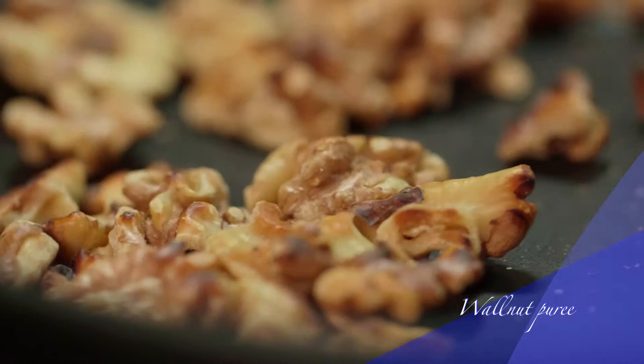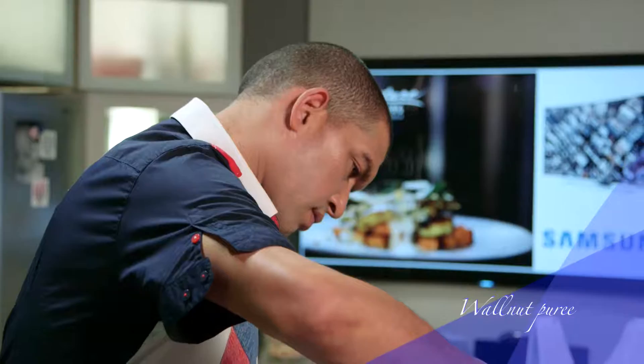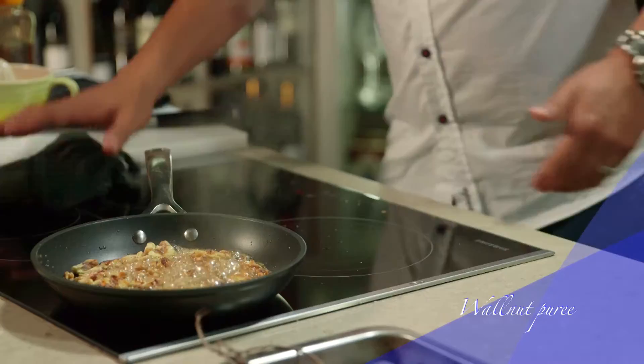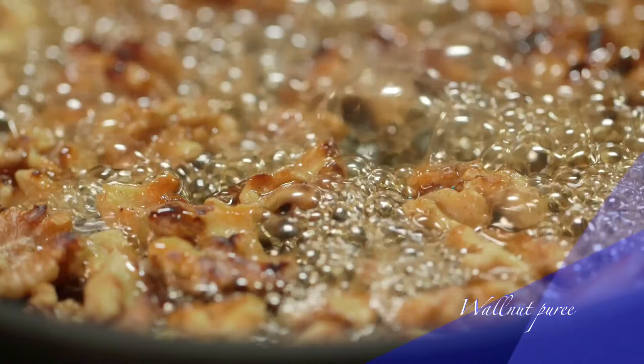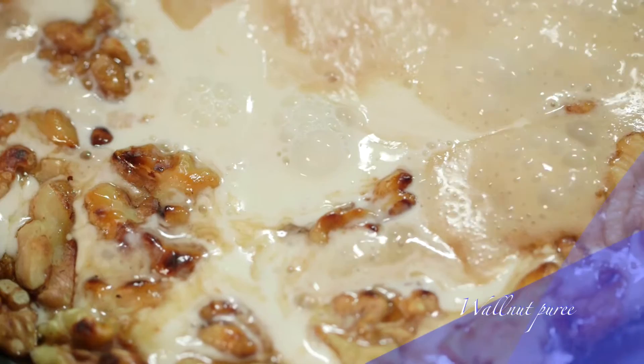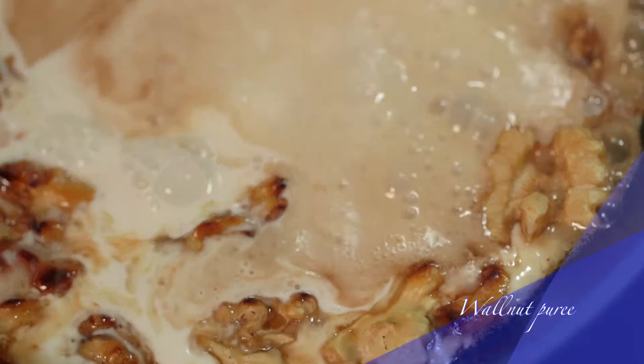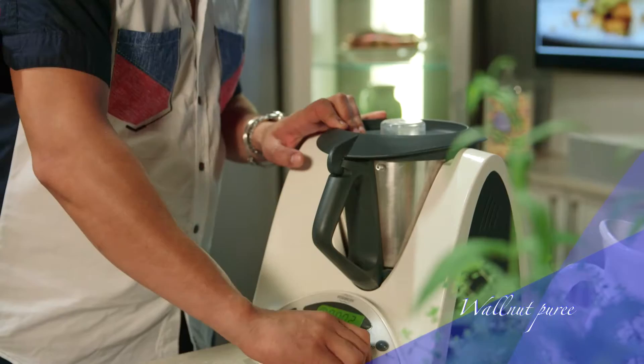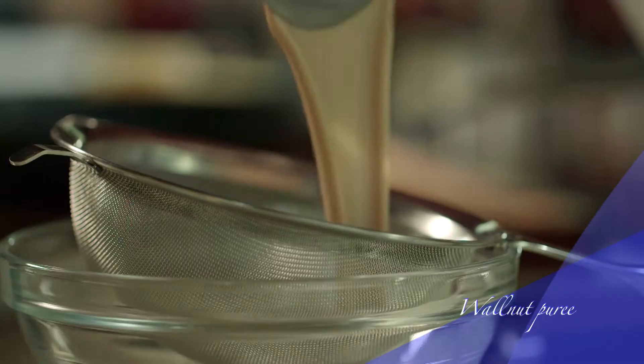Add honey and bring to the boil. Next, add a cup of Roesendal vinegar and cook until the vinegar is almost reduced. Then add the cream and bring to the boil. Reduce to half the original volume. Then remove the mixture from the heat and place it into a processor jug. Pour it through a strainer and keep it aside until later.